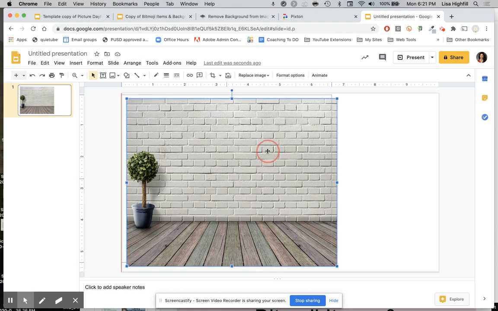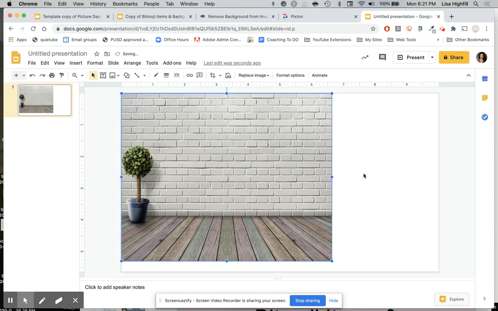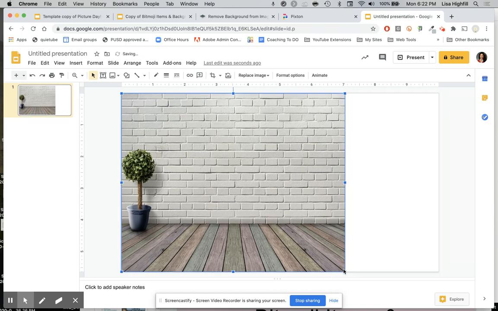Now, you may say, I want the whole thing covered on the slide. So you see that I was able to sort of move this image around. I moved it right up to the corner. And I can do a couple of things with this. I'm going to try to drag it. Oh, but it leaves all the space right here.